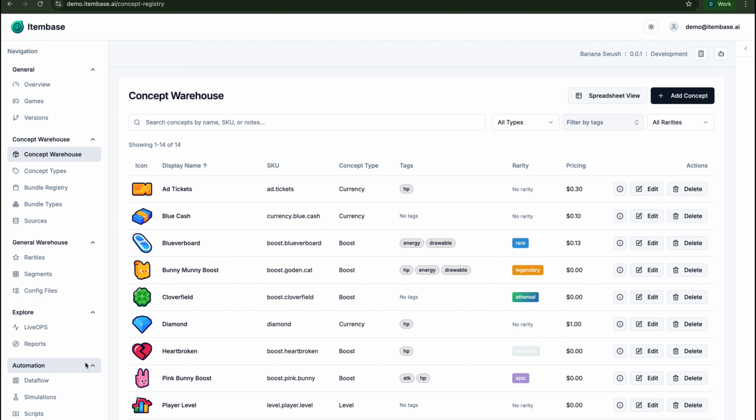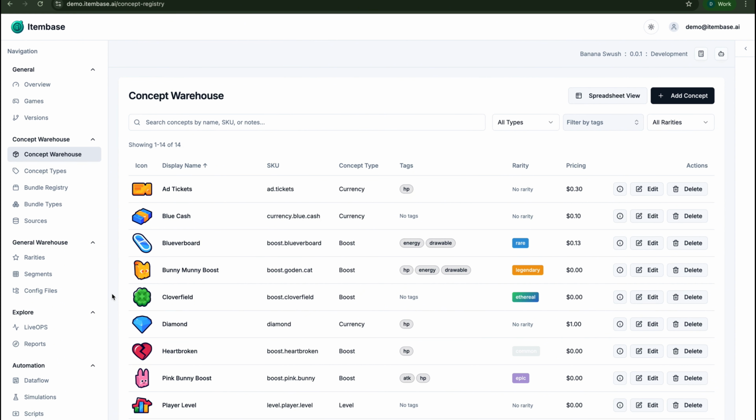In this video, we're going to move into config files and file delivery, and specifically talk about file integrity. Now, we've already talked about exporting and importing files to and from Itembase, but so far, we've done it in a very simple way, exporting a file, downloading it, and sending it to someone. That works for small setups, but it's not how a larger team usually wants to work. There's a much cleaner and more reliable approach, and that's what we're going to learn now.